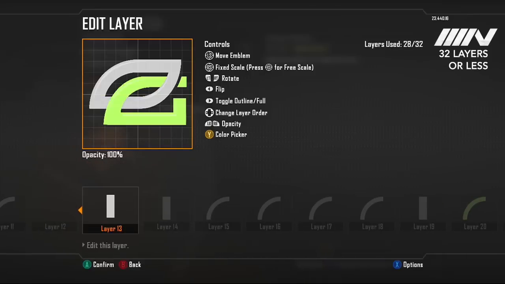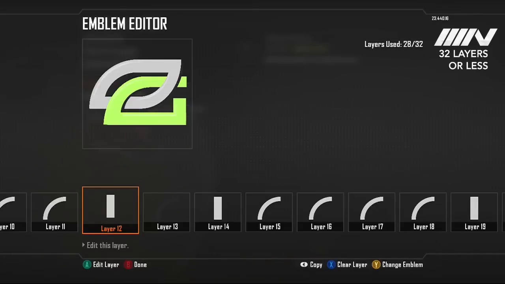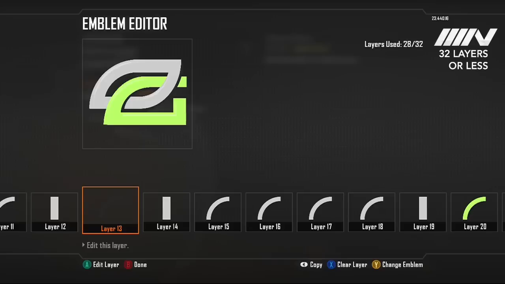So we're basically going to do that. Now, there's a bit of layering that needs to go on here. Because with the Optic Gaming logo, it is above and below each other. And by that I mean that the G actually goes behind the O, and the O comes in front of the G at different points.